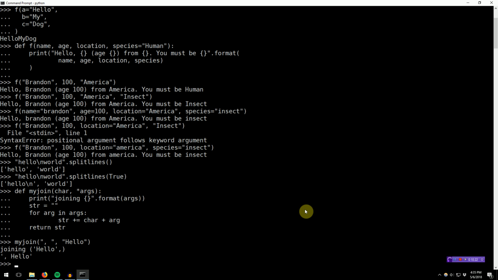So you can see a few things. One, our join function is not the best, because if there's only one string, it just puts a comma at the beginning of it. That's fine, though, for demonstration purposes. The second thing to notice is that our joining print here revealed that *args is actually a tuple. So what happens if we provide multiple arguments? I did say that this is how you provide infinite arguments, so we should just be able to provide lots of things.